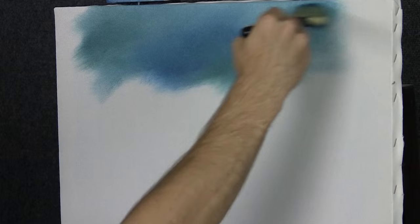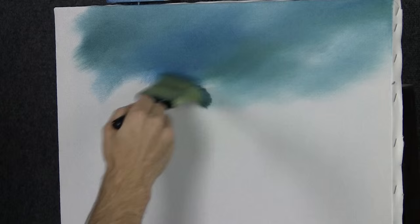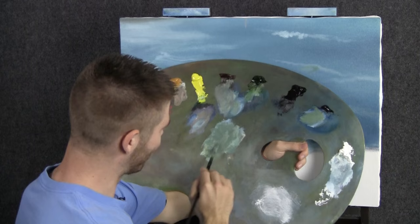We're just going to put in a very soft background. I do have this canvas coated with a little bit of clear gel and white, and that's available on our website. It really does help — it feels just a little bit stickier than a traditional linseed oil base you might normally use. I'll load up our little filbert brush with a nice green color made from a little brown, green, blue, and white.